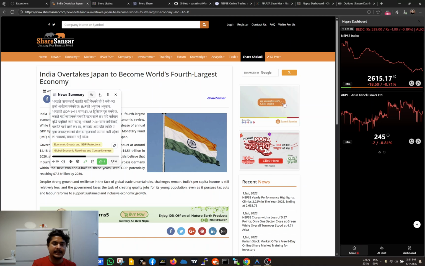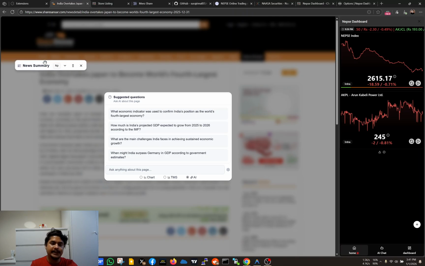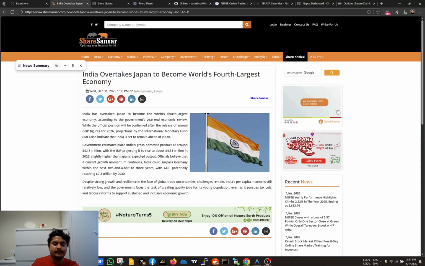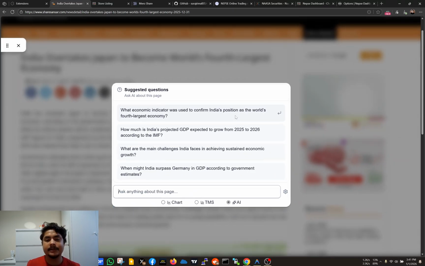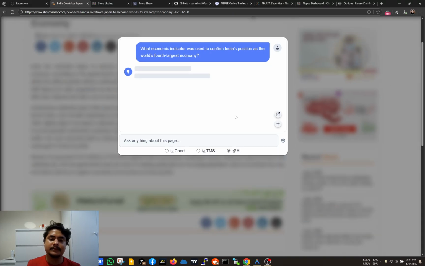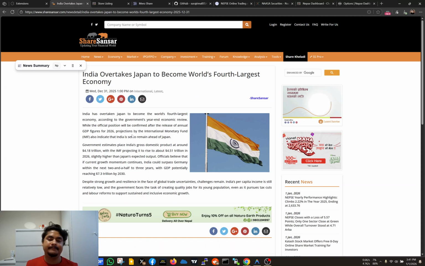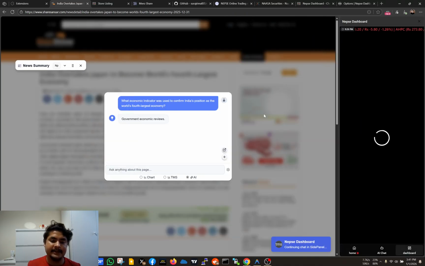And the other feature is, let's say you are on an article page and you want to quickly talk about the page without opening the side panel. You can quickly talk about this. The suggested questions are already populated here, based on the article. So you can quickly discuss what the page is talking about and close it. If you want to continue, click here. It's going to continue in the panel as well.